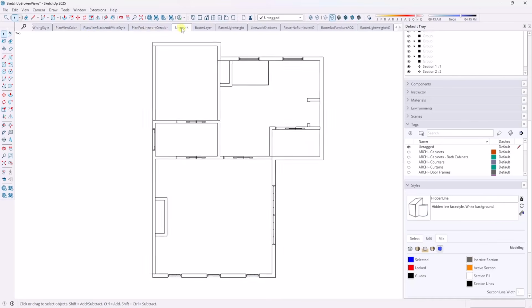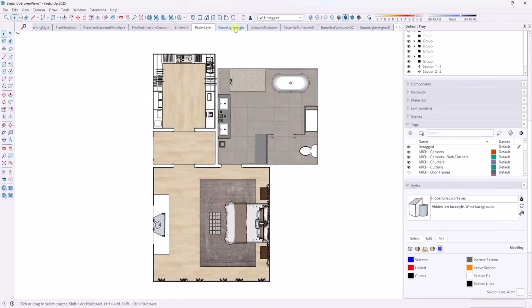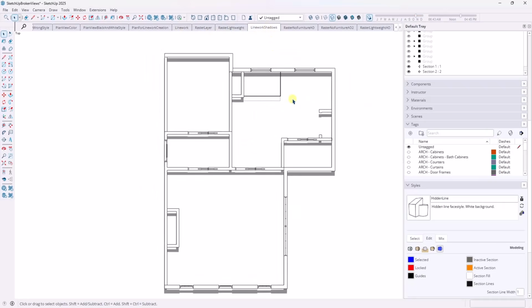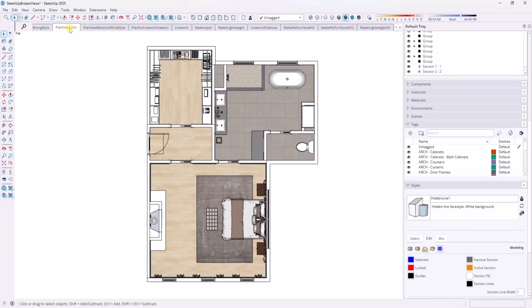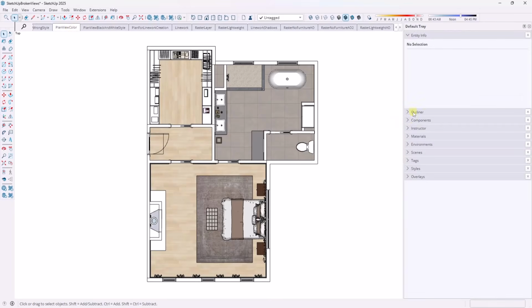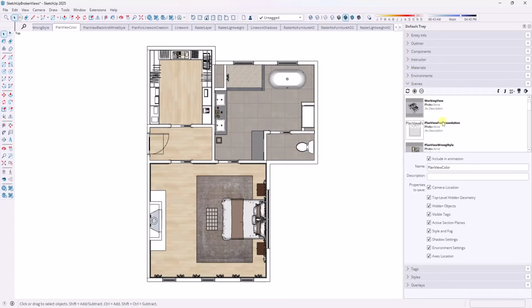Now that works great if you only have like one, maybe two views to fix. But say you've got all these different views that are all in the wrong place, right? You want them all to have the same camera view. Well, what you do is you pick whatever the view is that has the camera view that you want. Then you can go over into your Scenes tab in your Outliner right here, and you can pick all of the scenes that you want to update the camera view in, right? So in this situation, it's basically going to be everything after this plan view color. And you want to be careful because you are going to be changing the camera view on every one of these. So you want to make sure that you don't accidentally select something where you don't want to change the camera view.